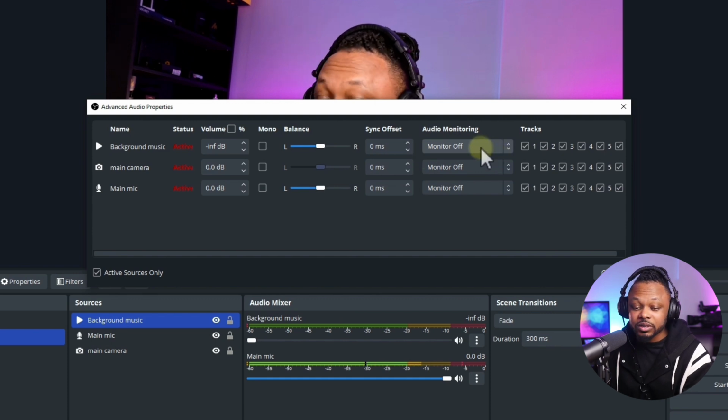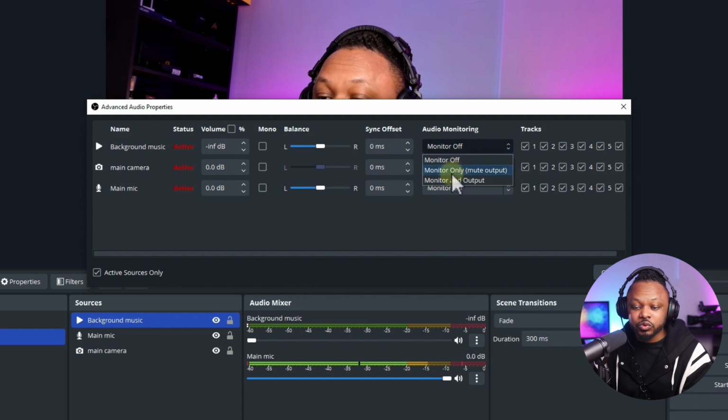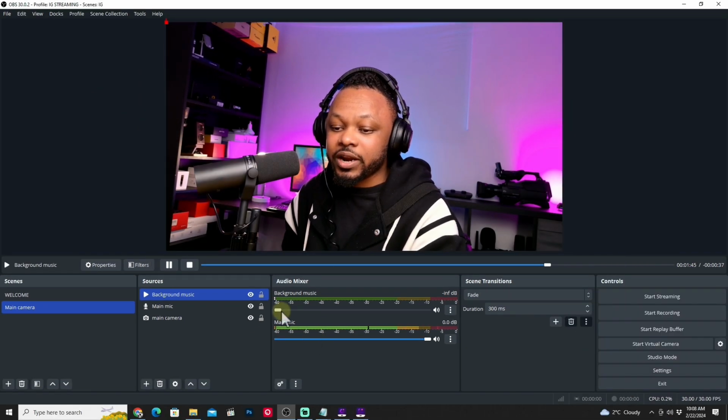Another thing is, on this scene I have some background music, and on that background music I want to make sure it's not too loud. This is going to be super super useful. So you can go under background music again and choose under audio monitoring, go to monitor and output. In that case, I can actually have my background music be monitored. Right now it's actually on low, so I can increase it a little bit.